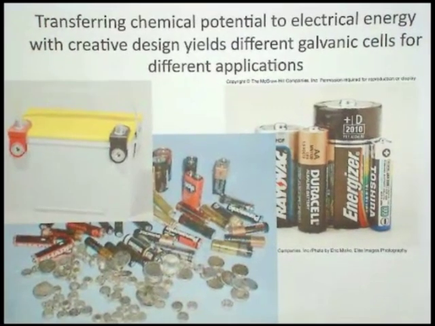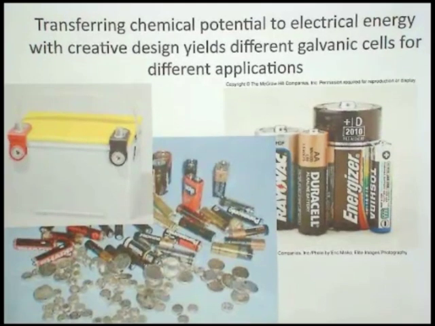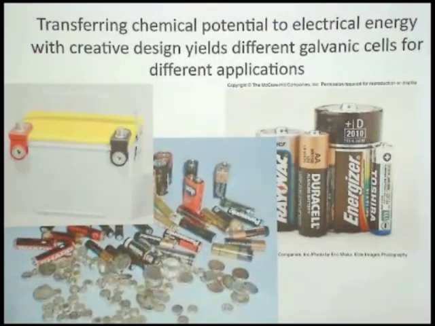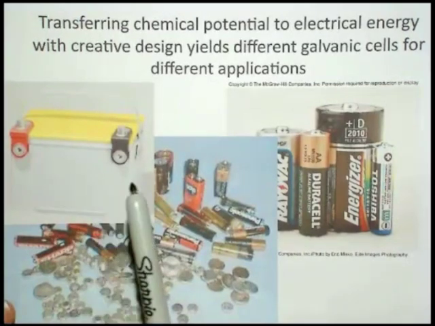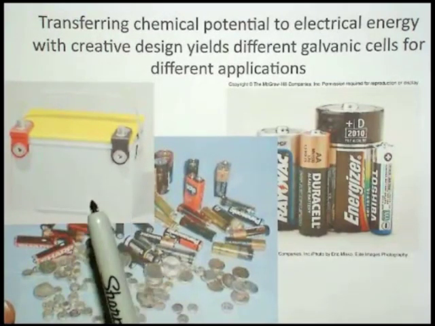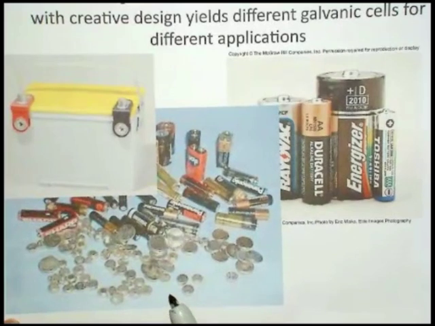And so what's happened is, once the scientists and engineers understood the basic concept, then all kinds of design has come from that basic oxidation reduction concept to give us batteries and voltaic cells that meet the needs of our modern society. So this is your classic, what was called a dry cell battery. This is a car battery, oftentimes called a lead acid storage battery. And then here's just a whole smattering of different sizes and shapes of batteries.